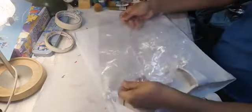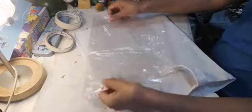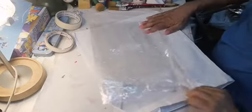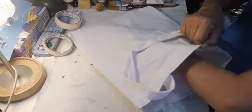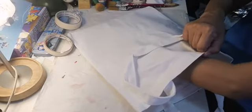Okay, let me do it again because it looks like it's not proper. Okay, and then we put it in here. So we need to put in between that plastic. Okay. So now we are ready.